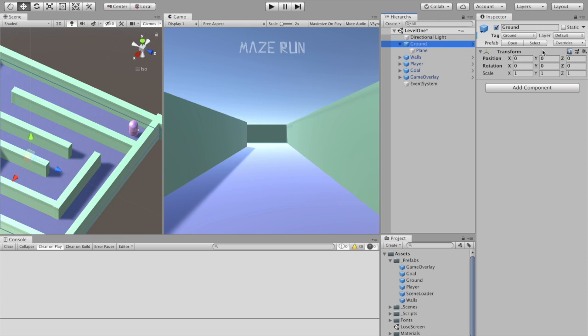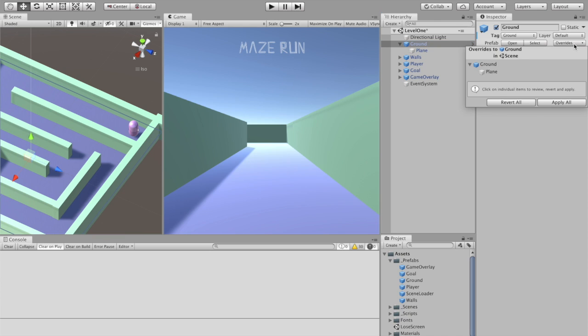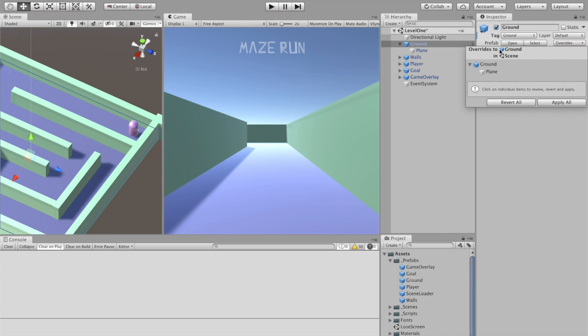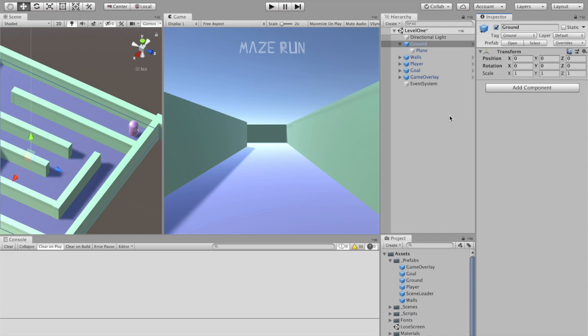I'm just going to save that, and you might note that it got all bold because I changed a prefab, and right now it is overriding ground in the scene, so I'm going to apply it to all, meaning that this prefab is now the same across any of my other uses of ground. And of course, to avoid that, you could change the prefab itself and do it the other way, but regardless.